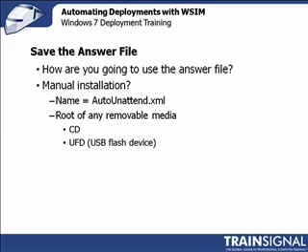Once you've validated and you know you're using the right architecture, save the answer file. Now, what you name it and where you put it is going to depend a lot on how you're going to use that answer file. If you're going to perform a manual installation where you put the Windows 7 DVD in the DVD tray, then you need to name your answer file autounattend.xml, and it needs to be in the root of any removable media. That could be another CD or a UFD, which is a USB flash device, as long as your machine can read UFDs during the boot process. So on some older machines, CD might be the only way to go.